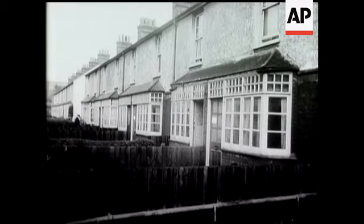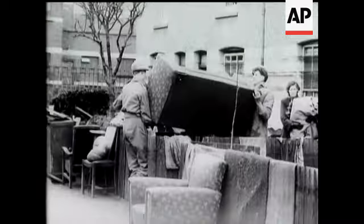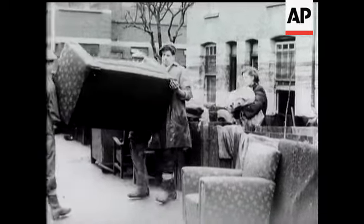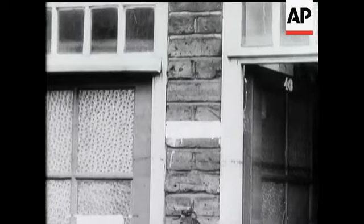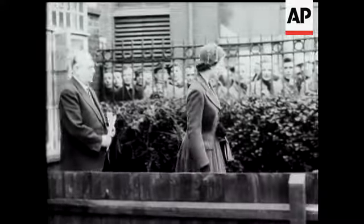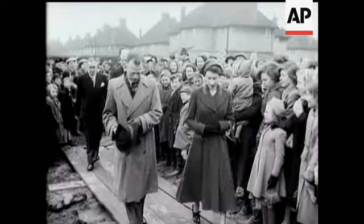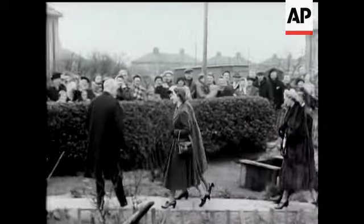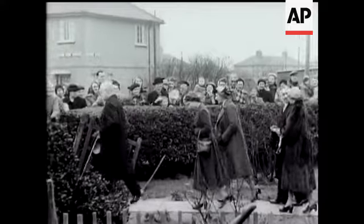Meanwhile, down at Purfleet, the situation had improved, and it was now possible to begin drying out furniture and belongings. That white mark shows where the water reached at the height of the flood, and Her Majesty, who had earlier visited the east coast, now came down here to make a personal inspection and to meet some of those who'd been flooded out. She went to Tilbury as well during her prolonged tour of places in Essex and Kent that had suffered severely in the great disaster.